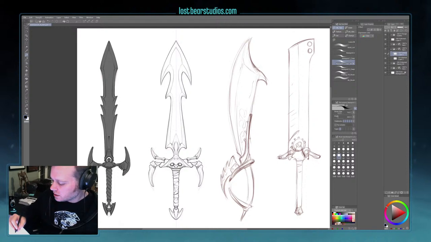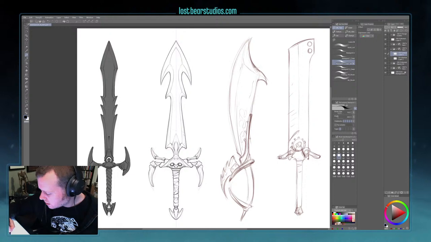So I'm going to take symmetry off, and I'm going to go in and start taking chunks out of things and weathering things. And I'm not going to do too much crosshatching to show the direction of the file marks on the blade itself, but I'll put a little bit in. And then where these nice clean grooves are, that's when you go through and start to break those up, like they got dinged.